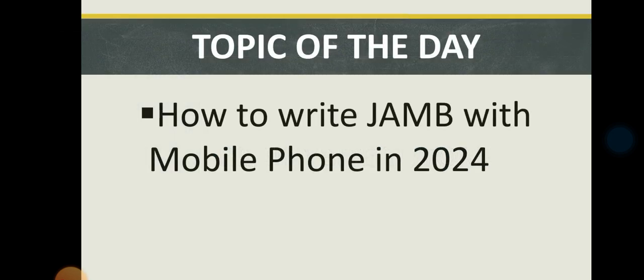So the topic of today is how to write JAMB with mobile phone in 2024. So that's why we are here today. We want to learn how to write JAMB with mobile phone in 2024. First and foremost, JAMB is a UTME, the Unified Tertiary Matriculation Examination. That's the exam, but JAMB is the body that conducts the exam, though we have all mastered calling it JAMB. So JAMB is the body, while the exam is UTME, the Unified Tertiary Matriculation Examination.